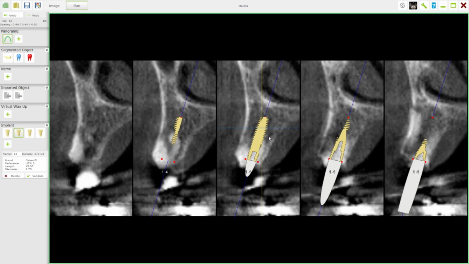Obviously if your bone is D1 or D2, you might decide to go up through the full sequence of drills. So depending on the system you're using and the type of implant design you've got, you could decide on which drill to finish at. So for example, if this was giving a reading of D4, D5, you might decide that you don't really want to go to the full sequence of drills.